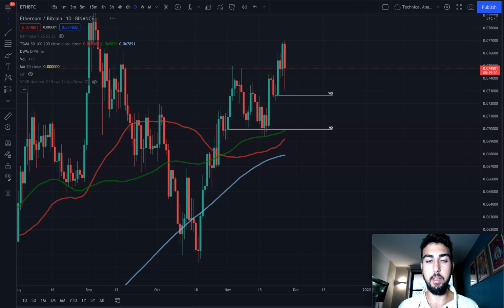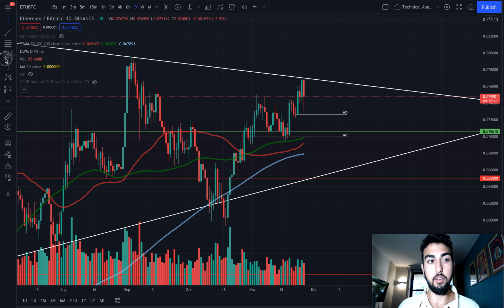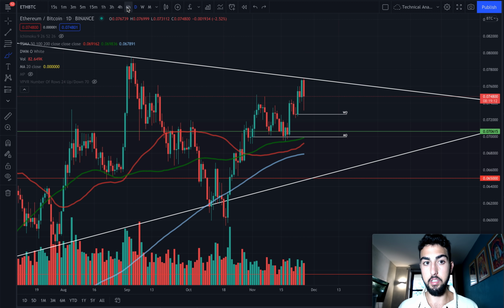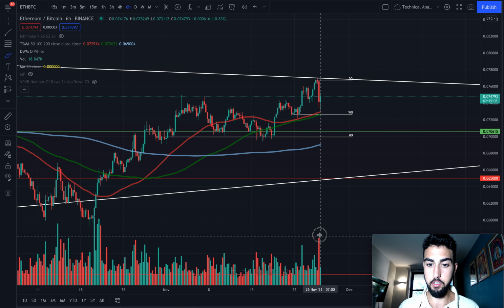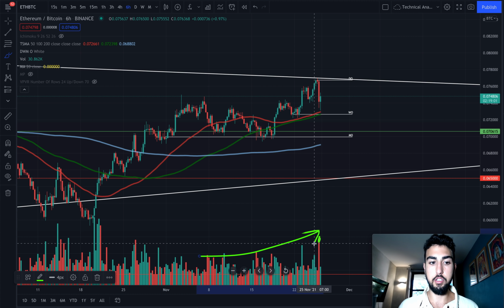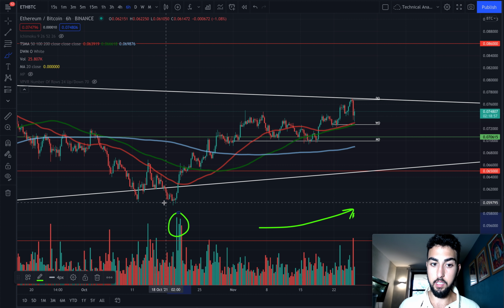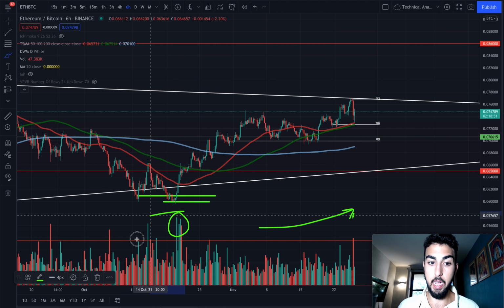And I would say that if we were to assume this has rejected, then we'd want to see some sell pressure come in here on the 6-hour institutional time frame with the Ethereum to Bitcoin chart. And you can see we did see a large spike of 6-hour sell pressure at this major structural resistance, and we do have ascending sell pressure. The question is, with the buyers stepping up recently, rescuing the Ethereum to Bitcoin chart around that 60,000 Satoshi level, are we going to be seeing sellers equate to this amount of buy pressure that came in?